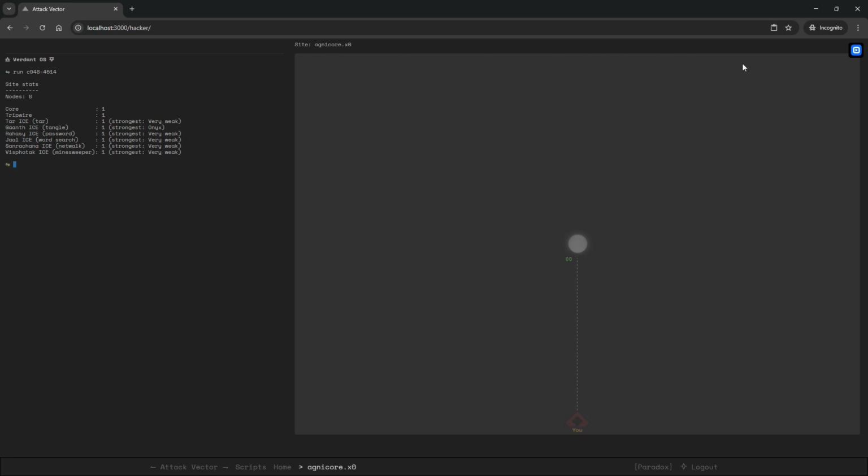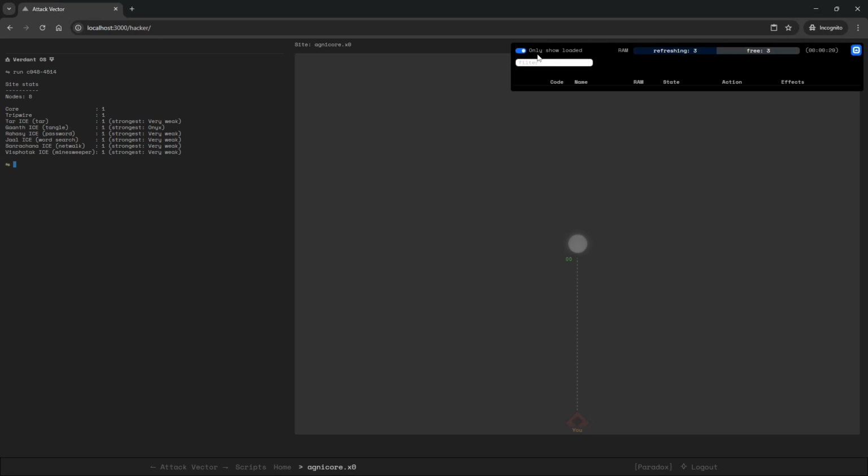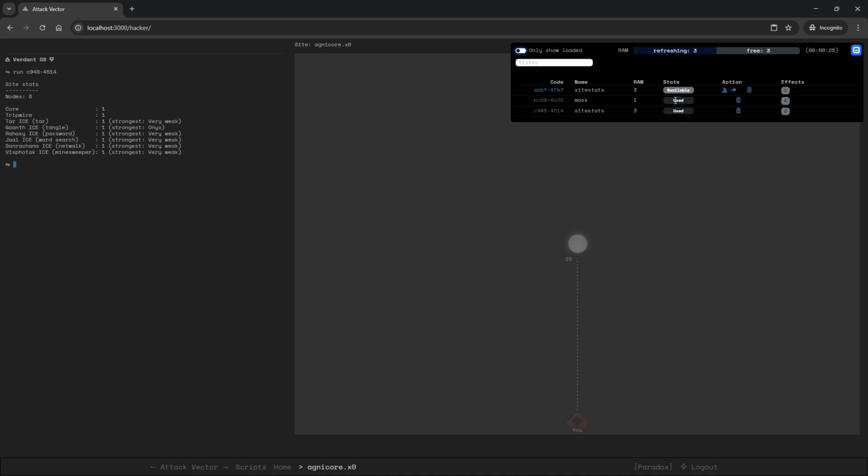And if I now open the scripts tab again, I see that my script is no longer loaded because it's now used. I can also see that half of my memory is now refreshing. And you can see here the amount of time it takes to refresh one block of memory. So when you use a script, the memory is blocked, and then slowly over time it will get unblocked to be used again. This is configured to refresh rather quickly, but depending on the Larp you're playing, it could take 10 minutes or an hour. It really depends on how the game masters want to design this.